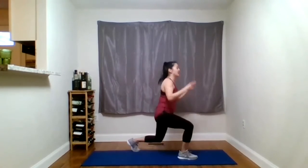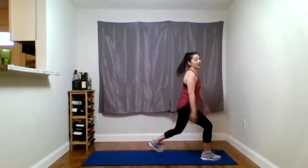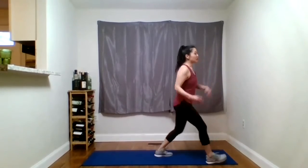All right, we got triple lunge jumps. So earlier we did this. Now we're going to do the lunge version. So it goes 1, 2, 3. Switch. 1, 2, 3. Switch. 1, 2, 3. If you have space, you keep going forward. You can just jump in place and switch. I'd like to travel.